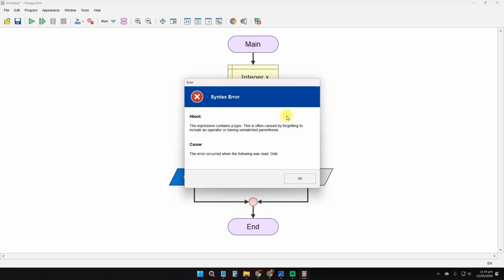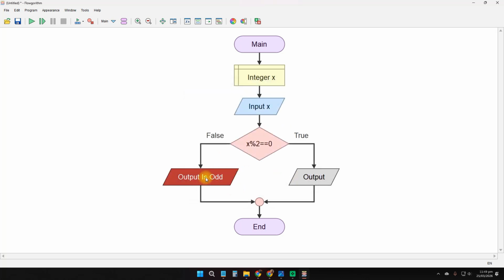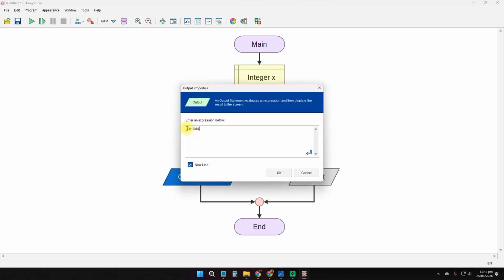It says syntax error. You read the error and then you correct it. You can see it's red. What it is trying to tell you is that usually when you're writing code and you want to print something out, when you're using printf or any function that prints onto the console, usually the string is in quotation marks.